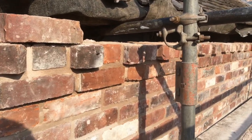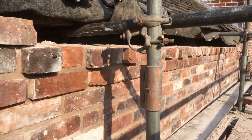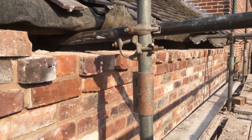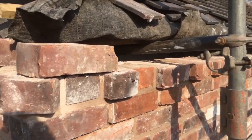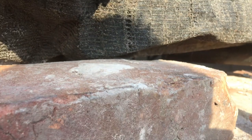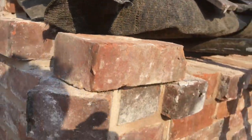We finished today. And there we go. That's our dental course in. And we'll get brick under there to pick the wall plate up. We'll brick over the front, that's the next job.